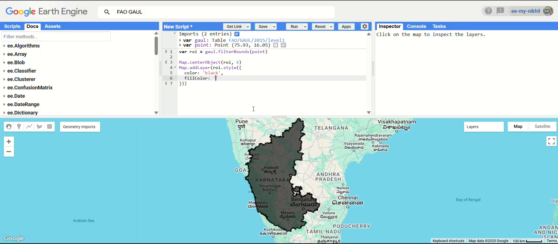I'm using the hex code for transparent, with 6 F's and 2 zeros. So this is the hex code for my transparent fill color, and you can rename it as ROI or Karnataka state, anything you like. Yeah, click on run.